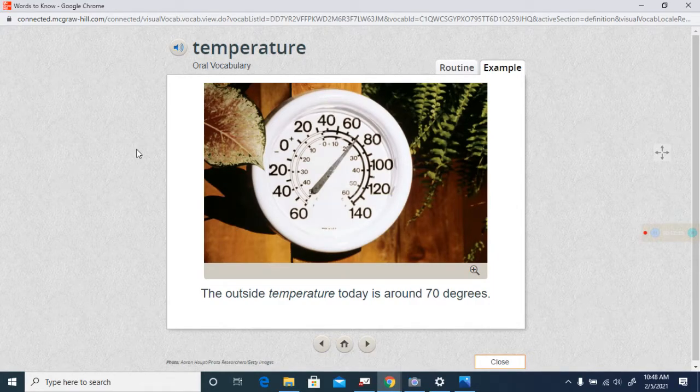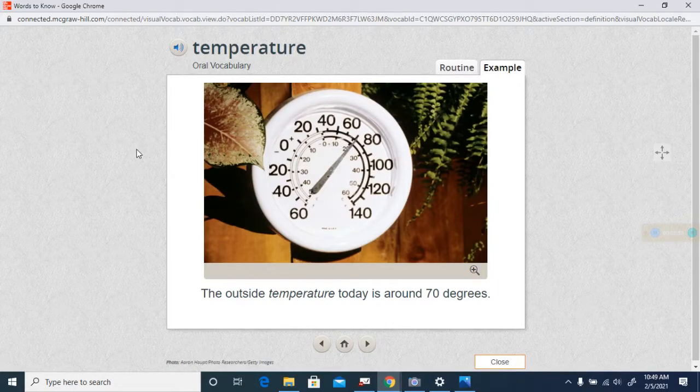I have a little thermometer that when I'm making cottage cheese or yogurt, the little thermometer tells me the temperature of the milk, how hot or cold the milk is in the pot, so that I can make sure I have it hot enough. You might have a thermometer that you stick in a big piece of meat to see if the meat is hot enough inside for it to be completely done. So a lot of times when we talk about temperature, we talk about how hot or cold it is outside, but it can be the temperature of other things too.